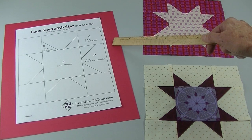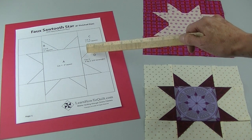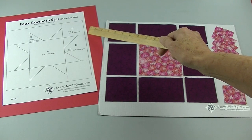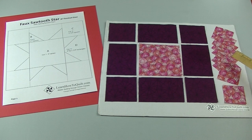Here's another pattern for a faux sawtooth star. It's almost identical to the last one, except there's spacing between the rays. They don't overlap. I like to use this pattern when I'm making stars where the center and the rays are made from different fabric. This star is constructed like the previous block using that quick corner method, but the cutting sizes are a little bit different.